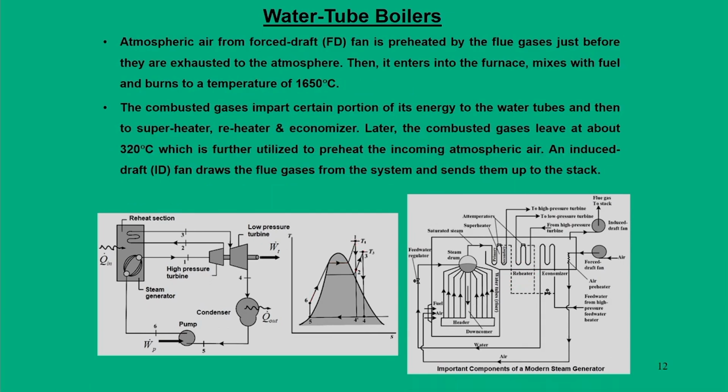Then, to operate this steam generator, we also require forced draft fans. Forced draft fans are mainly required because we need a very high steam rate. For that, mixing has to take place, and we also expect a temperature of close to 1650 degrees centigrade. That is the reason we also require forced draft fans.